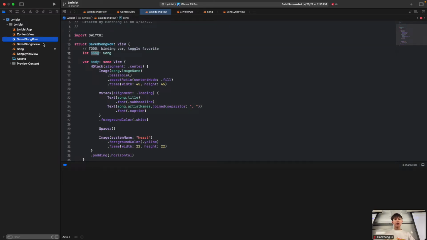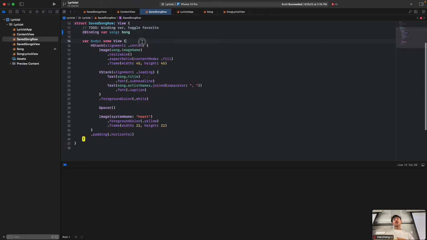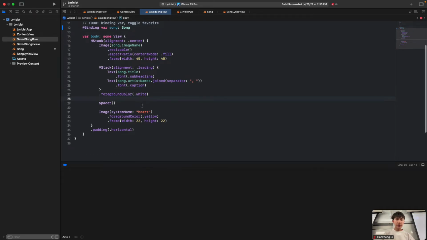This is our child and this is our parent. So when we change this, we wanna say at binding instead of state. Okay, so now we know that this song, every time we change something here, it's gonna be reflected on the home screen.